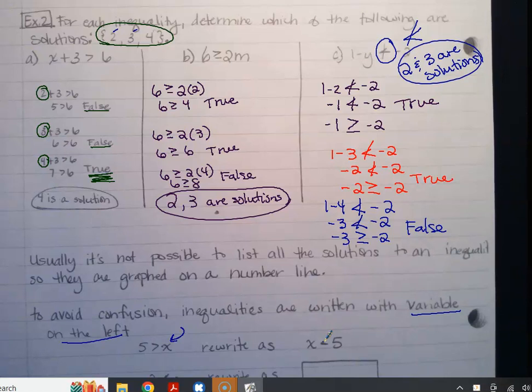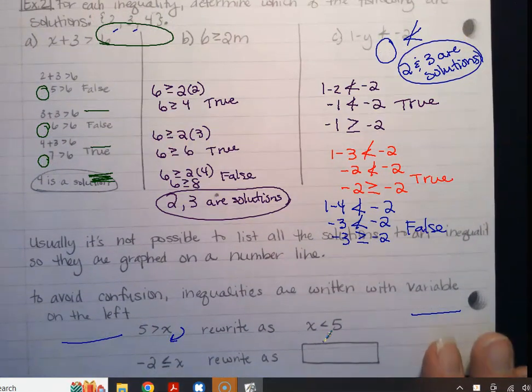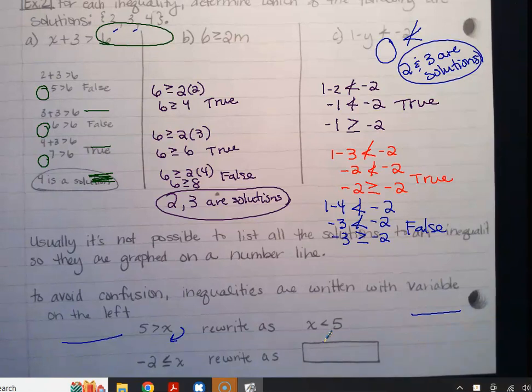So what would that last one be if we rewrote it? It would be x is less than or equal to -2. Okay, did we flip everything? No, we did not. It needs to be x is greater than. Yep, needs to be x is greater than. No, it does have the equal sign still. Yep. x is less than or equal to.